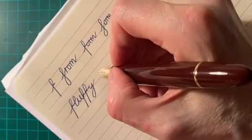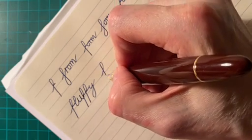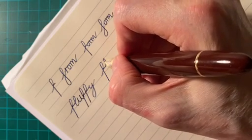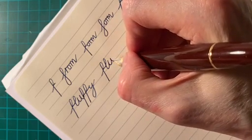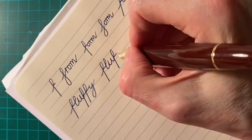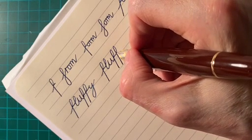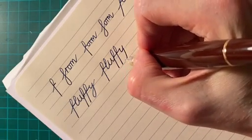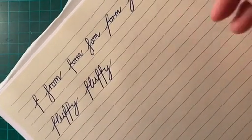So I'll do that again, but speak it all the way through now. So you come on the upstroke, form that little loop, come down, do your crossbar across, you go up to form a little loop for the L, you come up to form the U, and then you go down from the upstroke for the F and form that loop, lift your pen, come across, go up and form the next loop for the next F. You then put your crossbar in for the second F, that then forms the Y, and then you come back. That's their fluffy, and it works, and you can see it working.